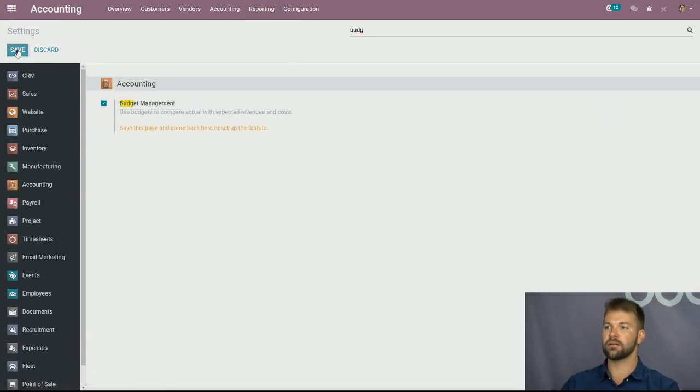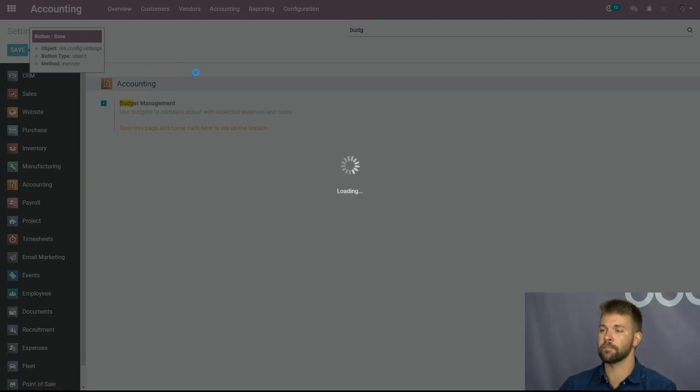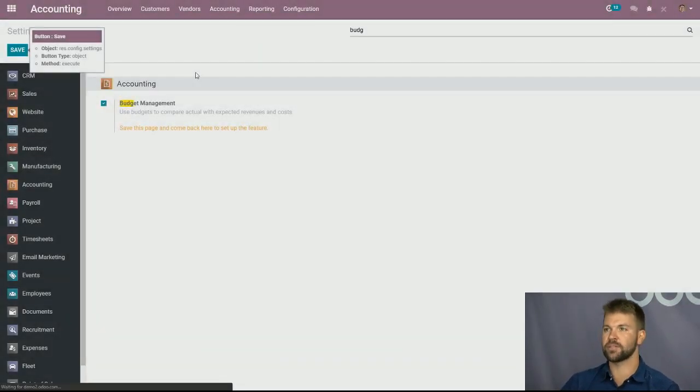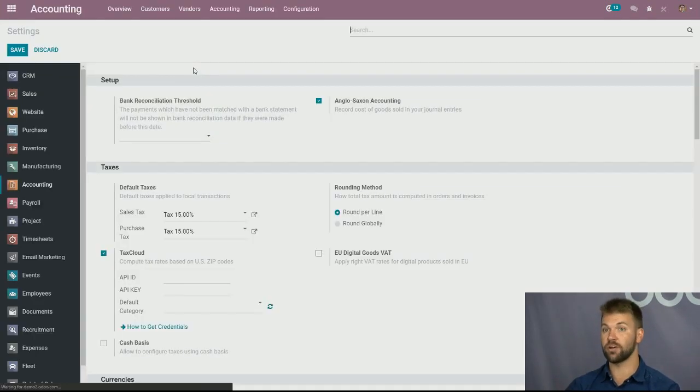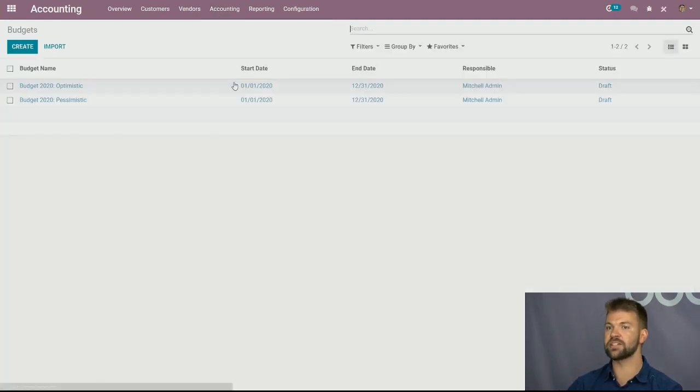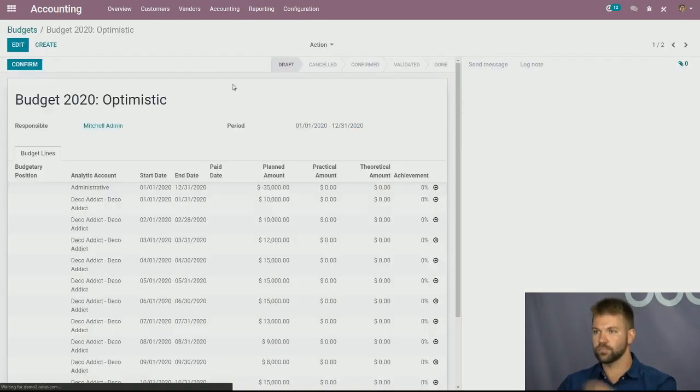Which has changed a bit, and for good, in version 12. I don't know what's going to happen for version 13, but essentially you're going to create a budget, budgetary positions, etc. So I'll show you this specifically as this loads. You're going to specify different budgeting groups, what accounts you want to hit, what analytic accounts you want to use. The biggest change from version 11 to 12 is that they removed the need to have an analytic account specified on a budget. I'll show you what I mean.